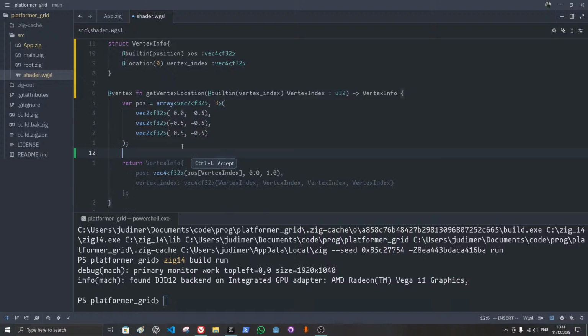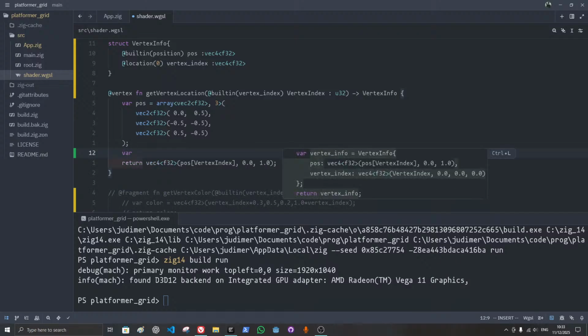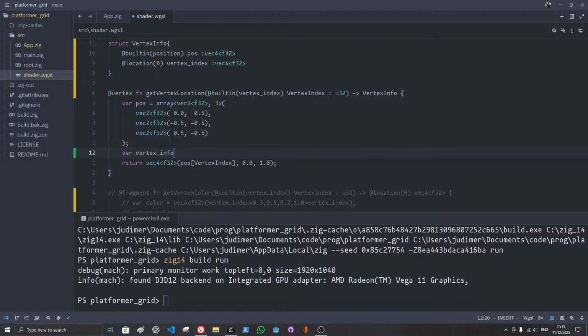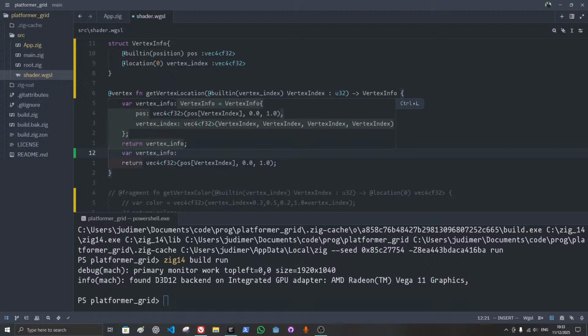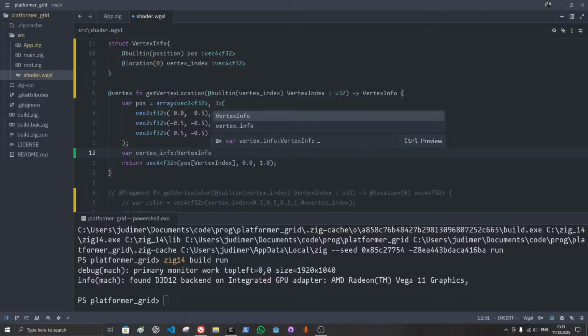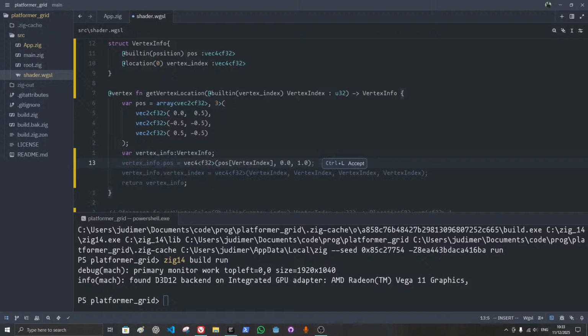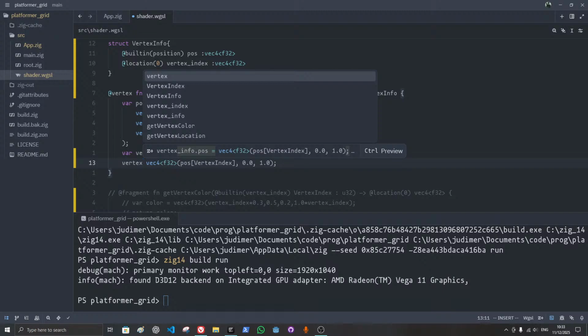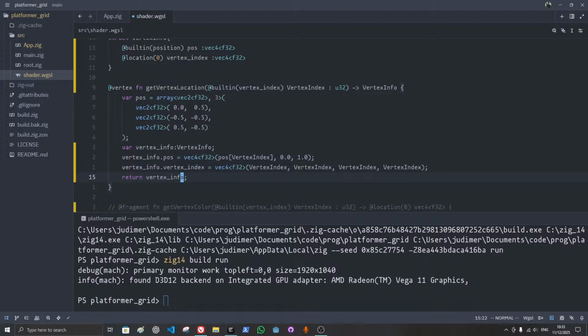So we do var vertex info of type vertex info, and then this vertex info has a position, which we'll call vertex info dot position, and vertex index is just the vertex index that we have here.